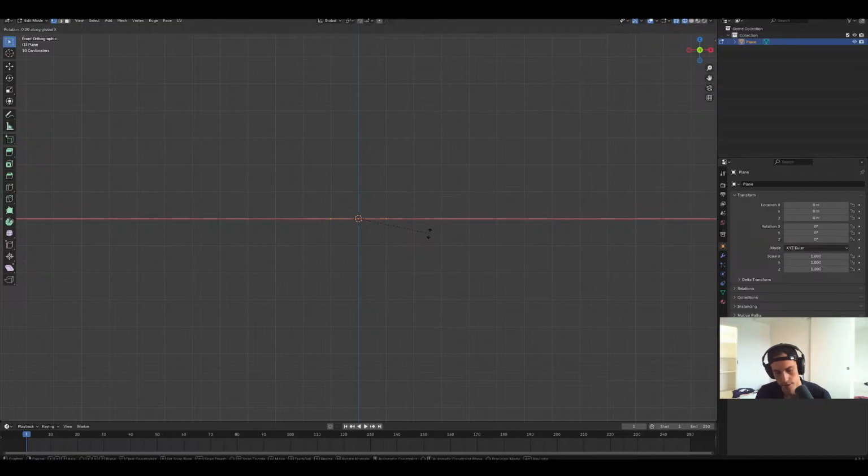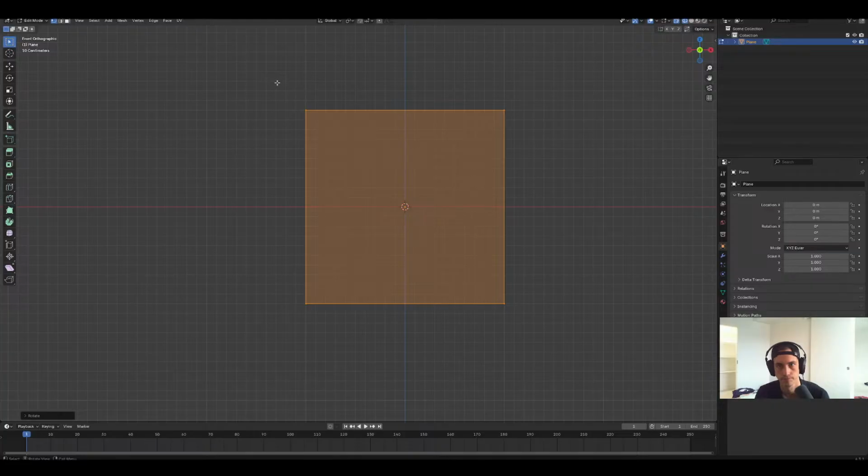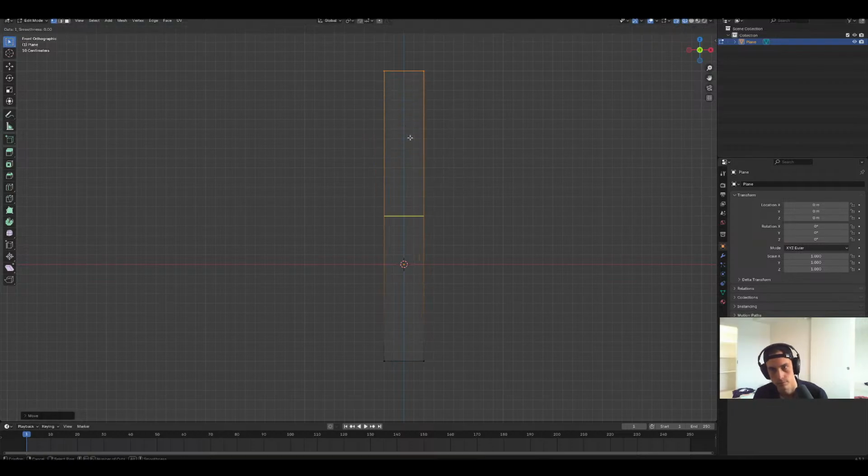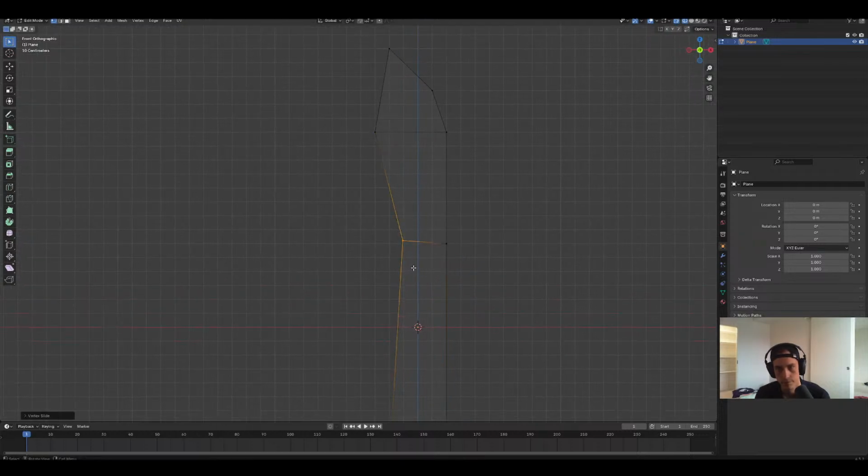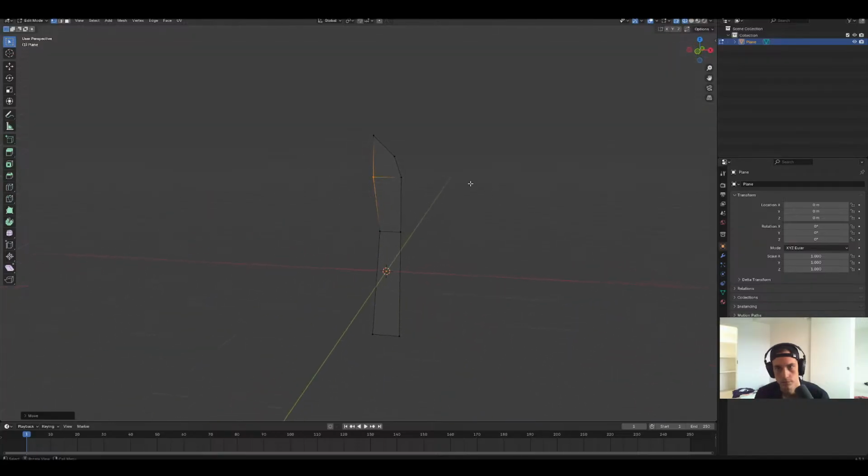Edit mode. Rotate around the X by 90. Okay.